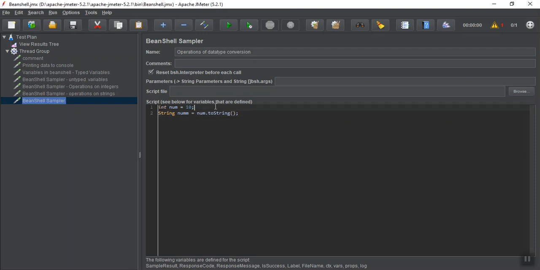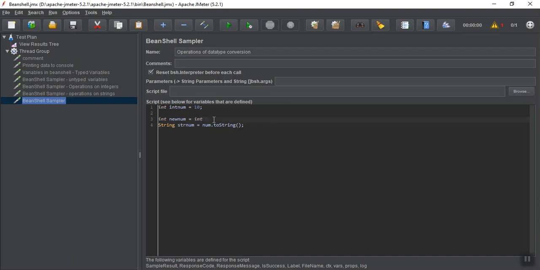Now see, if I do some operation here, int new num is equal to, let's name it int num, integer num, and let's name the other str num, so it will be easy for you to understand.